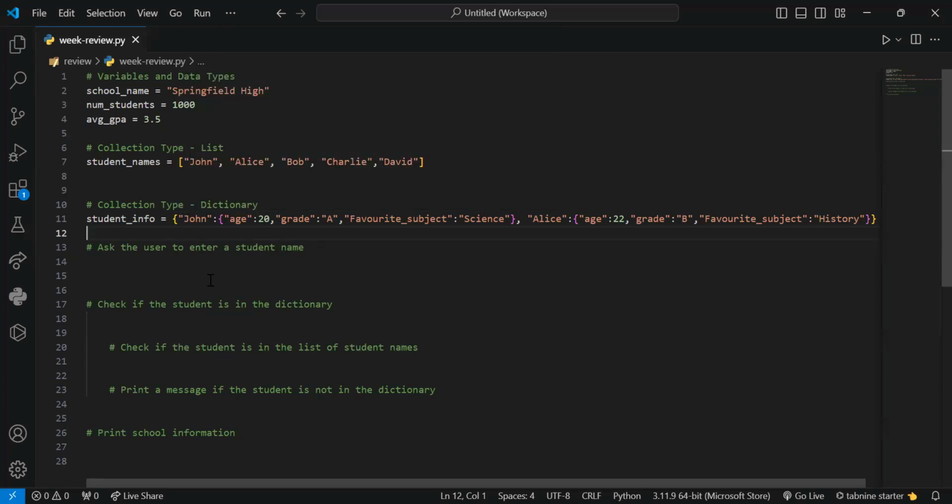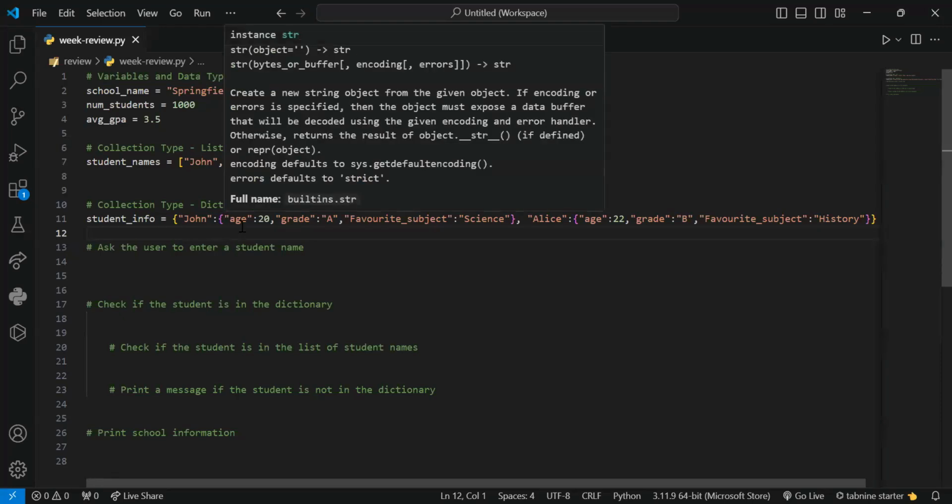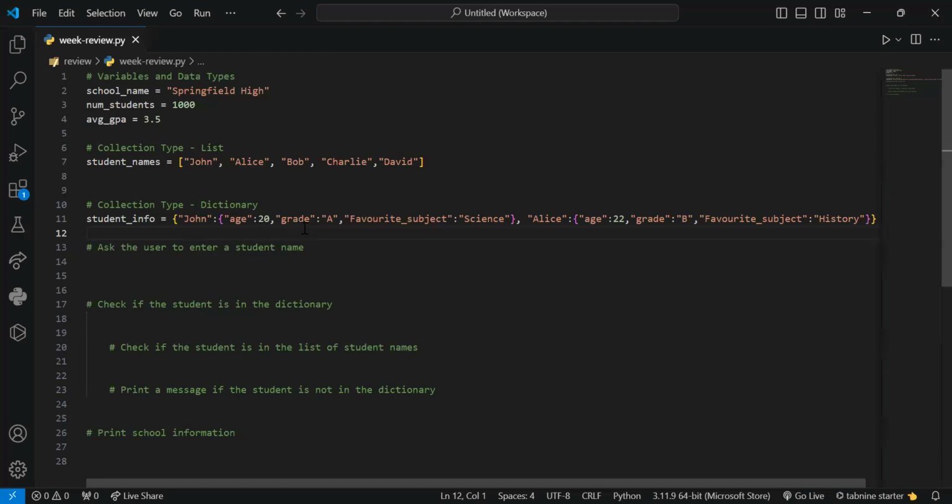For example, now we have here John, and we have age equal to 20, grade equal to A, favorite subject equal to science. So John is the key. The value here is another dictionary, which is age, grade, and favorite subject.